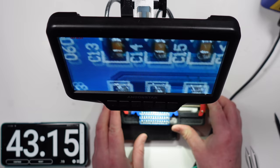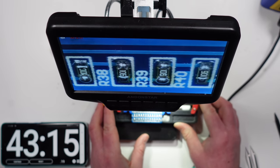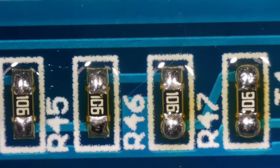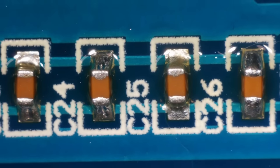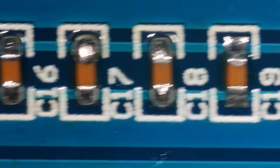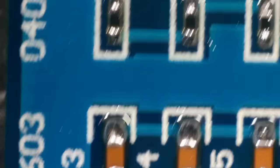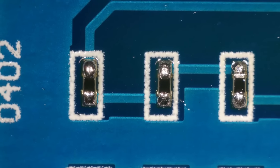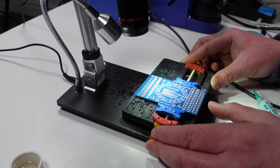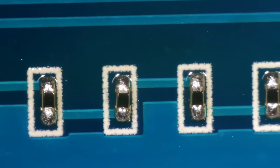Okay, so let's start with these 0603. Yeah, some of them have got big blobs on them. But I think they're all making a connection. Then the capacitors, and they look a little bit tidy. That one's got a big blob on it. Again, I think they're all on. And then these little grain of salt ones.